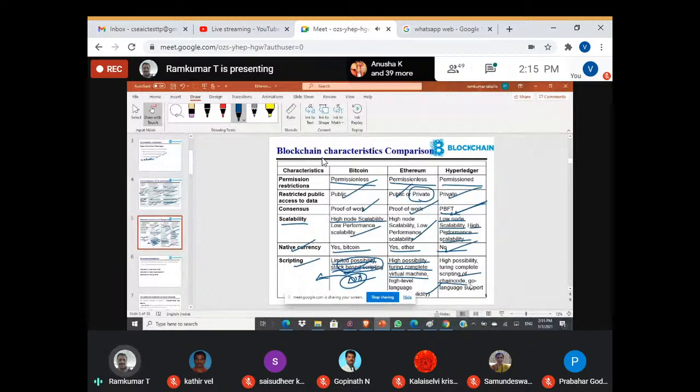The chain code can be developed by using the Go language, and JavaScript and Java can also be used. Recently they are using Node.js also to write the chain code. But among these, the market majorly works on the Go language only. The Hyperledger code was developed by using the Go language in the general scenario. So that is about the various types of blockchain technologies available in the market and the differences between them.